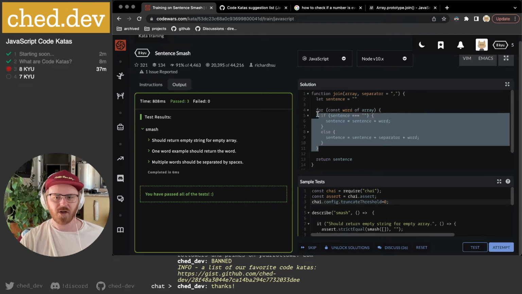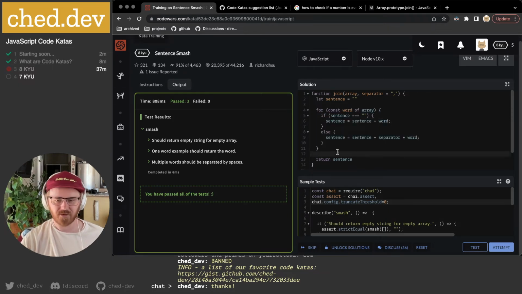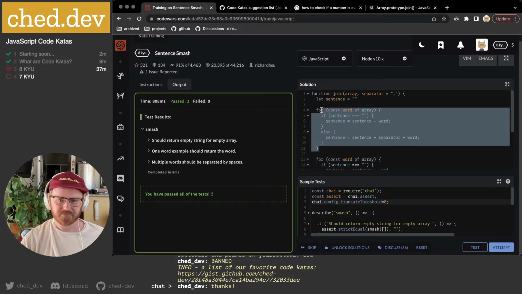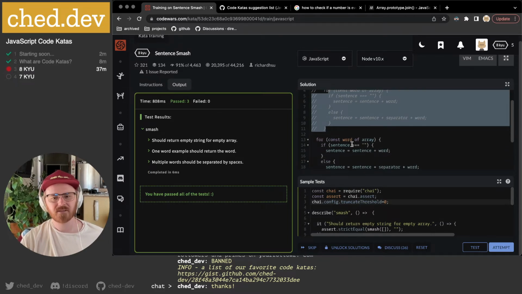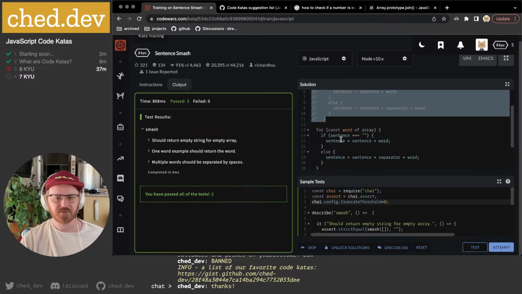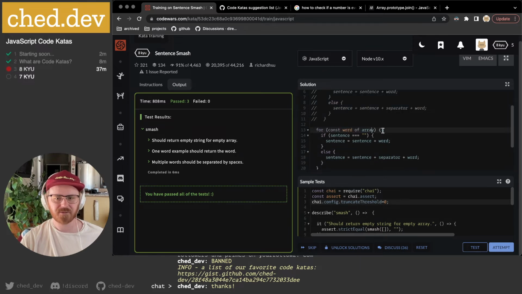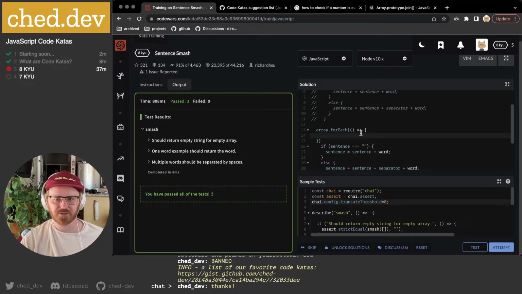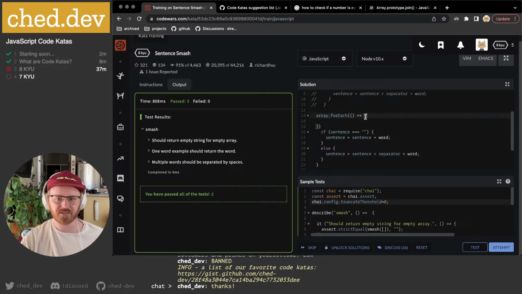And then an alternative way, not necessarily better, but alternative way to write this would be to use a map or a for each. We'll start with for each. So instead of doing a for loop like this, we can say array.for each. And we have to give that one a callback. So once you learn the higher order functions, you're gonna be using these a lot. What this does is this is a shorthand function callback, and it's gonna run for each item in the array.